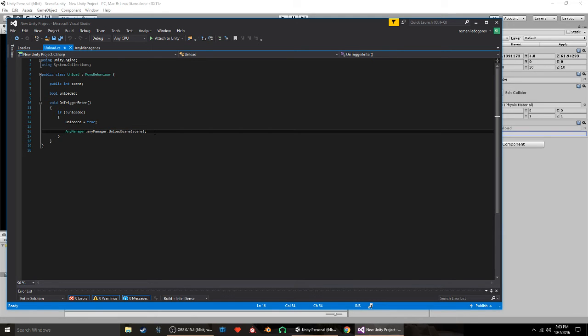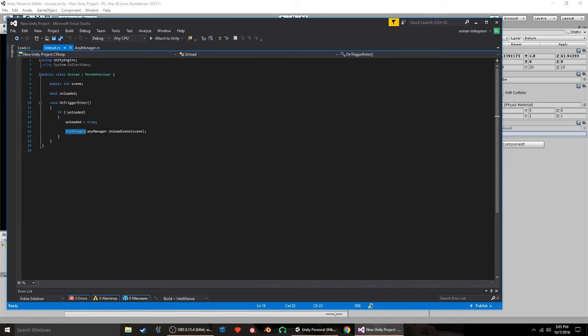And then there is one caveat. You can't just go to Scene Manager and click Unload Scene. This is my own Unload Scene function. You'll see we're not using Scene Manager because it'll unload the scene of this script, and I'm not sure exactly what happens, but it freezes Unity. So you have to wait a frame before you unload the scene previously.